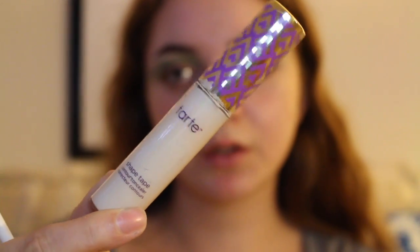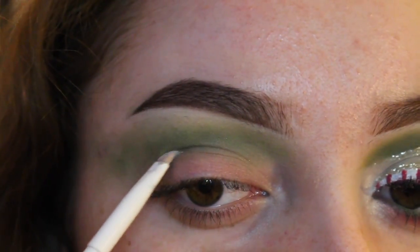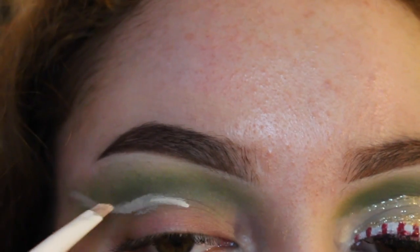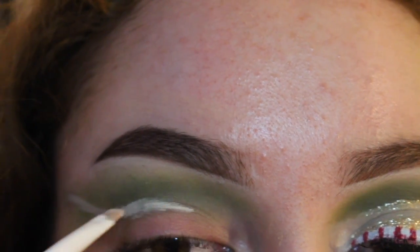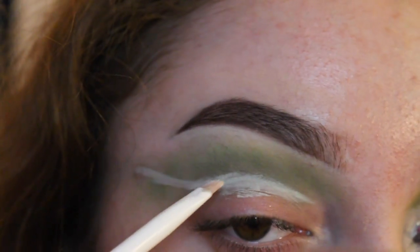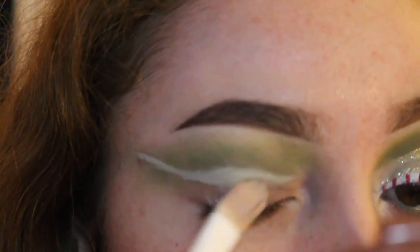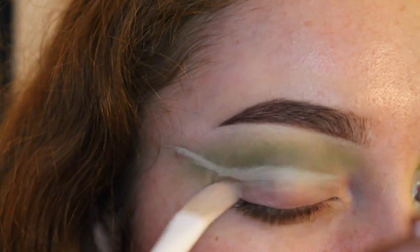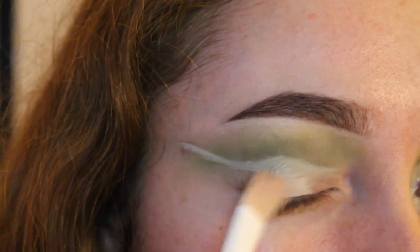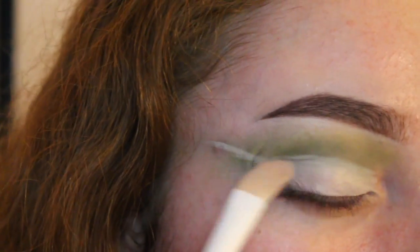The concealer I'm going to be using to carve out the crease is the Tarte Shape Tape Concealer, and I'm using a small angled brush. This is just going to help create a precise line to create that very cut out crease look. And then I grabbed a larger concealer brush to just bring that concealer all over the lid.